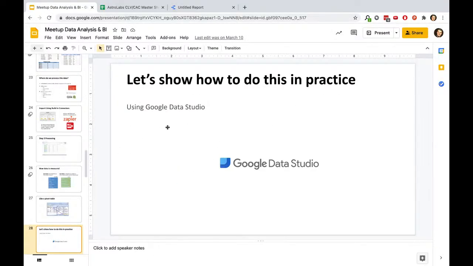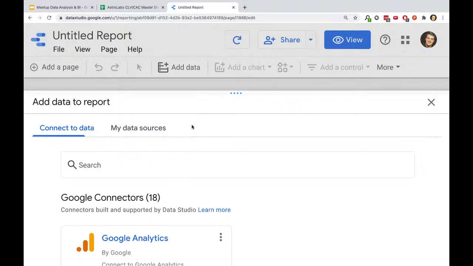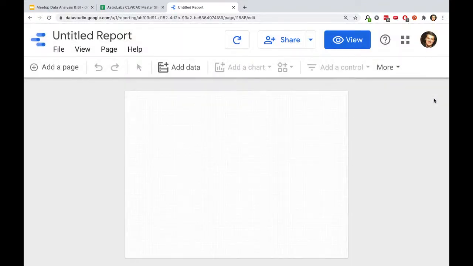So everything that I'll cover here, you can actually do on your own and follow along with me later on. All you have to do is, first of all, sign up for Google Data Studio. It's free. If you just go to Google and type in Google Data Studio, you can sign up for a free account. The only thing that you need is a Gmail account. But if you have a Gmail account, it's free. You just go to Google Data Studio and sign up for a free account.